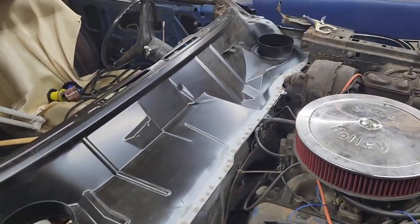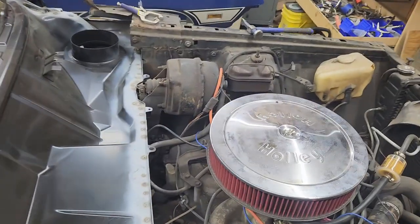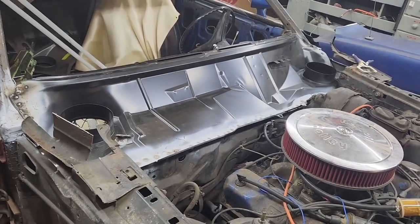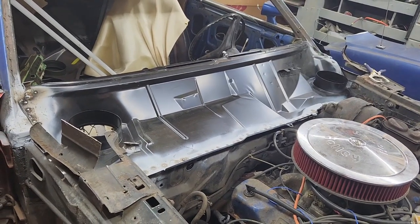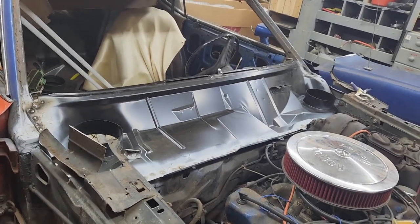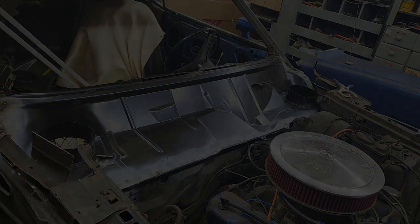The lower cowl is officially welded in place. This thing is solid. I took all the screws out. It is not going anywhere. So I'm about to set the top cowl back in place and maybe test fit the window. I'll have to put some riv nuts in for the window brackets. The left side works pretty well, but for some reason the holes are a little big, so I'll probably riv nut in the window brackets and see where we go from there. So let's get to it.